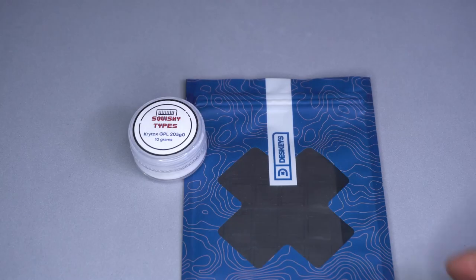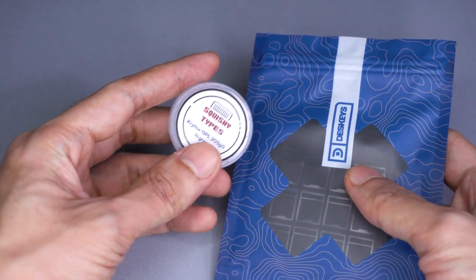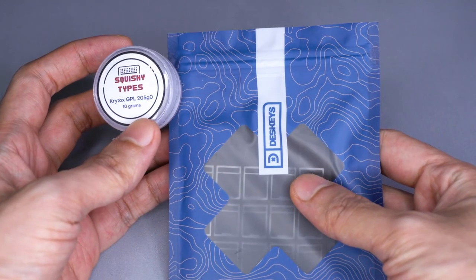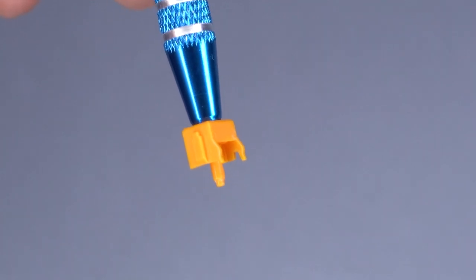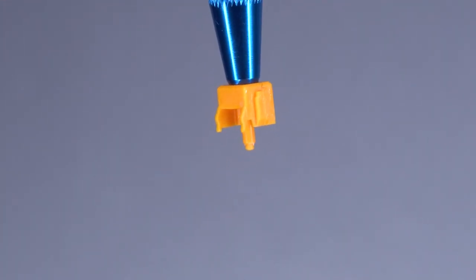So these are terrible, but that's to be expected. They sound and feel exceedingly scratchy. So let's lube these Browns with Krytox 205 Grade 0 and film them with Deskeys Films. On my only other tactile switch, the Glorious Panda, I lubed the legs slash leaves, but on these Browns, I will be avoiding these parts in an attempt to preserve the already small tactility.